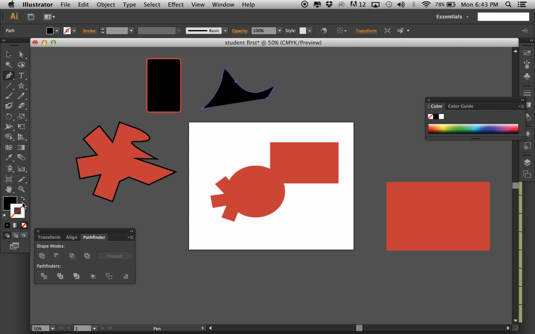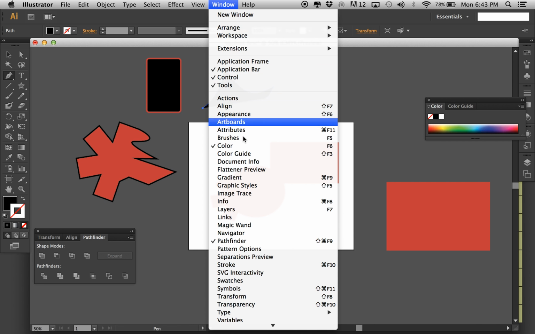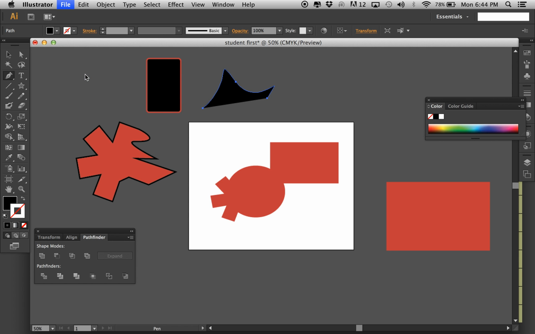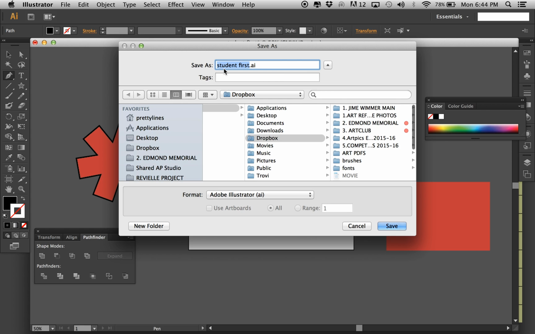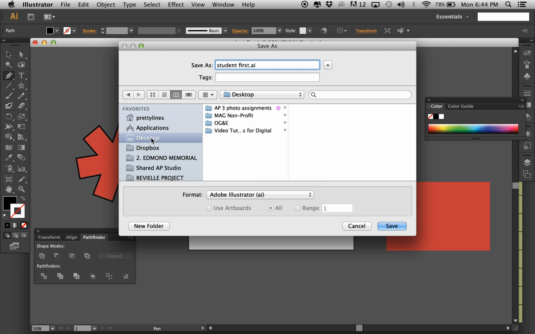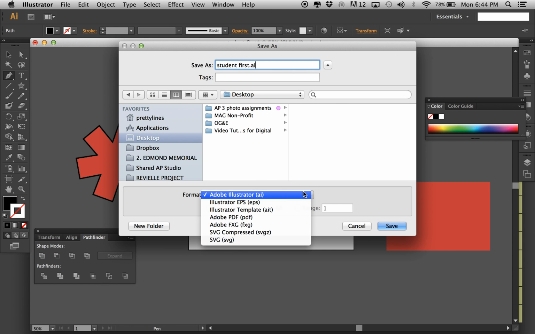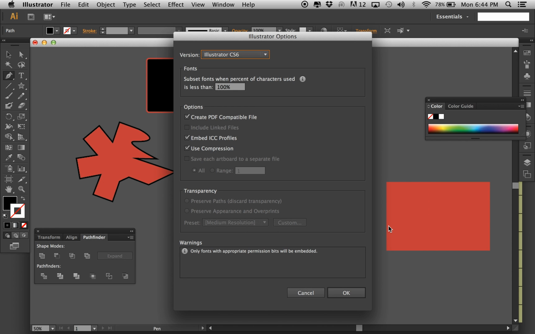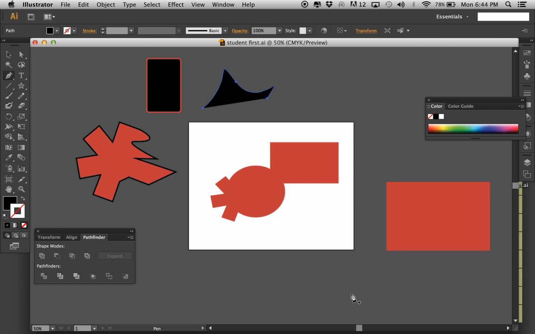Those are your basics. You also have Window to navigate. You're looking at color, you're looking at Pathfinder. Those are some of the basic ones that we're working with right now. As you save this, you go to File, Save As. Your name will be in there first, and you should keep it as an Illustrator file so that you can save it and keep working on it. If you don't, you can compress it down when you're ready for email, and that will be a separate lesson again. So remember to keep this as an Illustrator file so you can keep working on your folders.